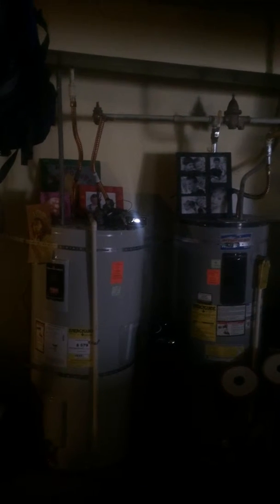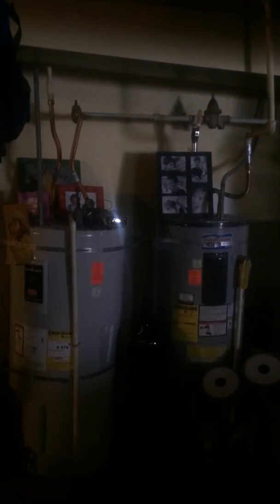Coming down here you have the washer and dryer, a larger utility sink to the right, and the sewer stack. There's another door out to the side. Nice high ceilings in here — it actually is a nice living space. We have two water heaters here; I believe one would be for the second studio, the 500 square feet. The furnace looks a lot newer. They have that same little nook room up here with the wood floors.